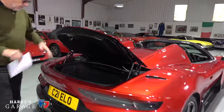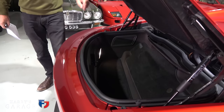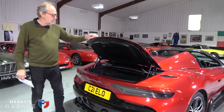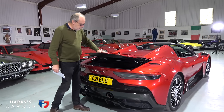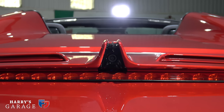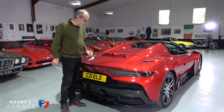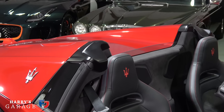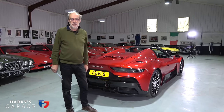It's quite a small boot, and I've noticed it gets very warm in there because the exhaust sits right above it. You can see the carbon fiber weave on here. The rear view mirror is actually a camera - the conventional mirror didn't work at all on the coupe version, but on this Cielo you can just about see out, and there's a little window that you can lower as well. That's a quick run around the car - let's take it outside for a drive.